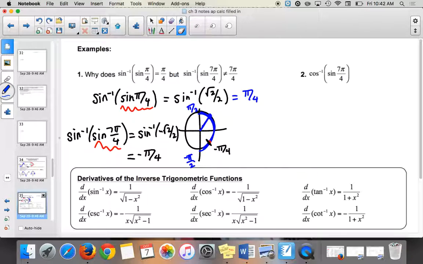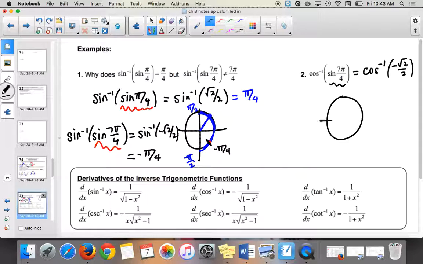All right, and then cosine. So I have inverse cosine of sine of 7 pi over 4. So we just said sine of 7 pi over 4 is in the location where we get a sine value of negative root 2 over 2. So if I talk about the cosine value then, cosine is restricted to the top of the unit circle. Our values are always between 0 and pi. So we're saying cosine of what angle gives us negative root 2 over 2 out? What angle would that be? 3 pi over 4, exactly. So that's kind of how inverses work. You say cosine of what gives me this number.